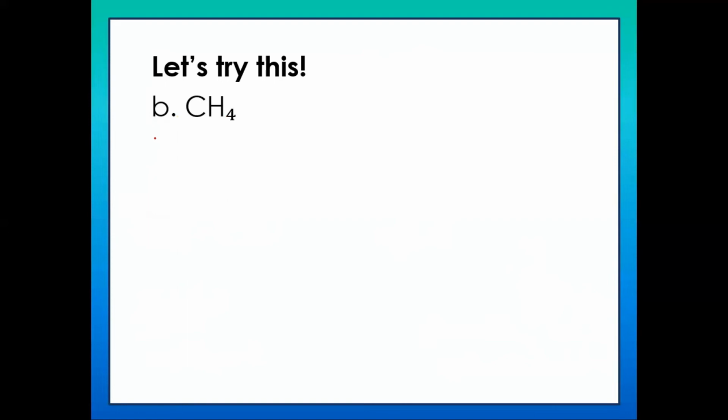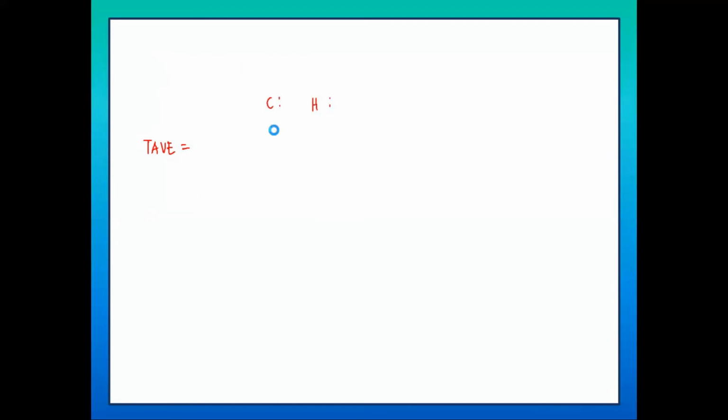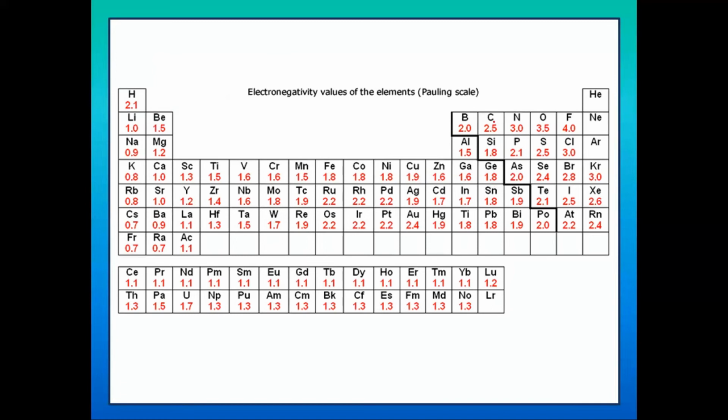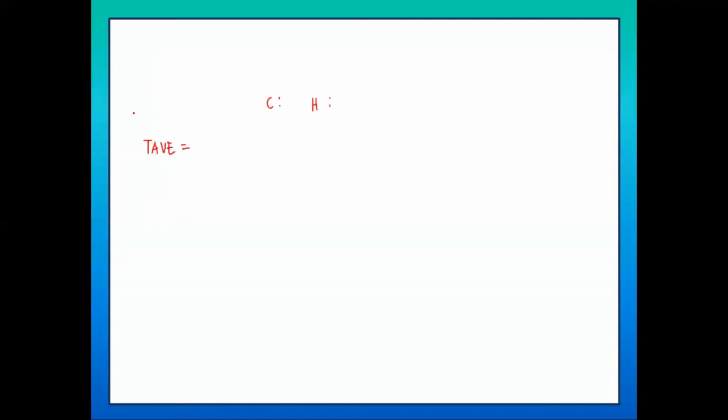So, we have to identify still the total amount of valence electron. How? Identify the valence electron of each element. So, involving the formula, C and H, those are the elements. Okay? So, tingnan natin again ang position nila sa periodic table. Si carbon is found here. So, 1, 2, 3, 4. Okay? And your hydrogen is 1. So, that's their valence electron following the technique that I taught. So, carbon has 4, hydrogen is 1. So, these are the valence electrons.